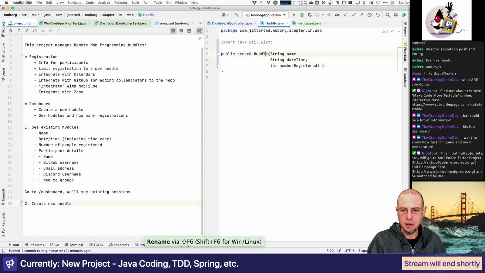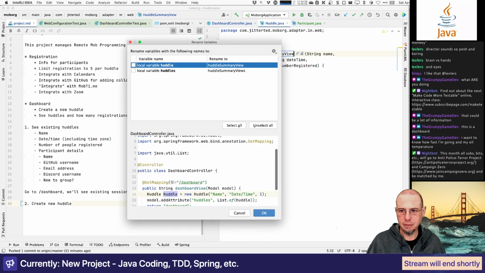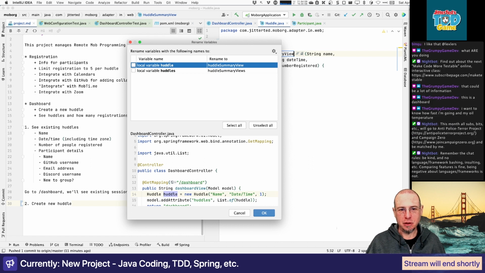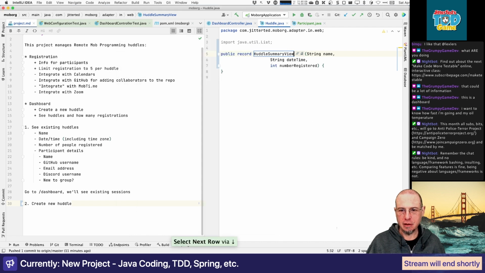And so therefore this is huddle summary view. These are views. I have not been naming them as such. I think it would be more clear if I do that. So let's do that.